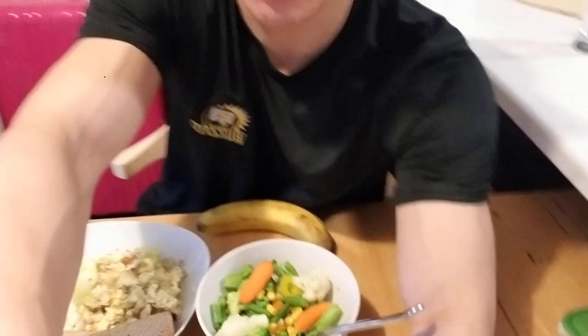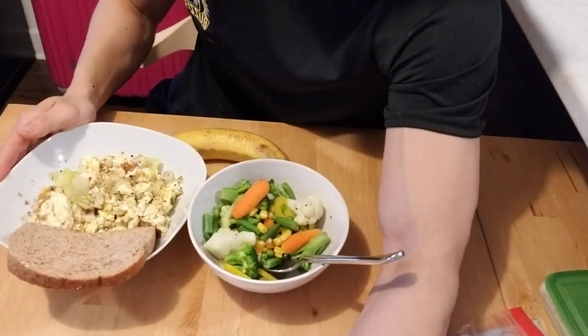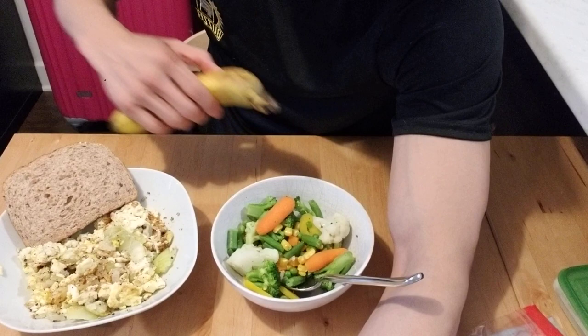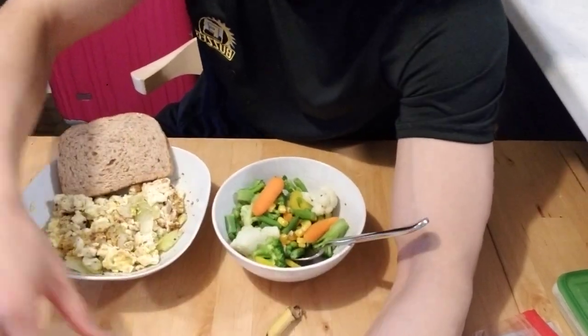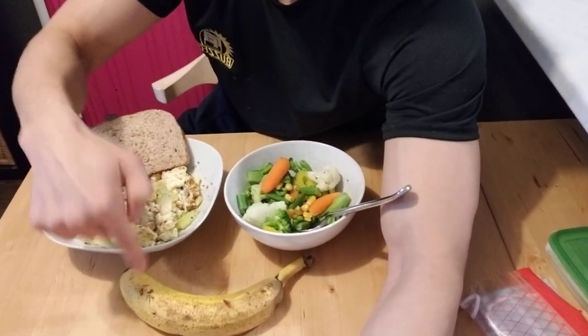What's up guys, Hong for OG Fitness. I just made my breakfast and it's the same thing I ate yesterday. I want to show it to you guys — still mastering the art of selfie stick video filming, so bear with me. One of the subs said the frown turned into a banana — there you go, you see it's a happy face mouth.